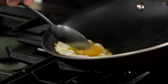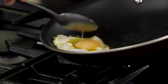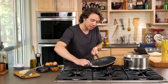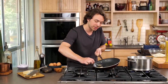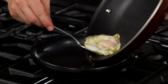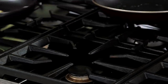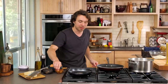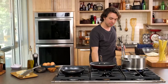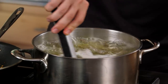You baste the oil right on top of the yolk, and you just get this gorgeous, pale skin that makes it a little bit stronger. The yolk will still break beautifully into our pasta. Okay, egg to the side, because now we're gonna throw the red pepper flakes in there just so they get a tiny bit of toast. Put that on low. Let's see what's happening in the department of pasta.